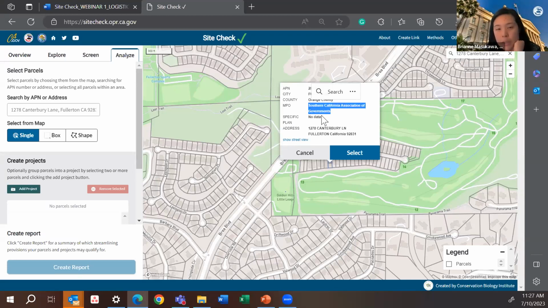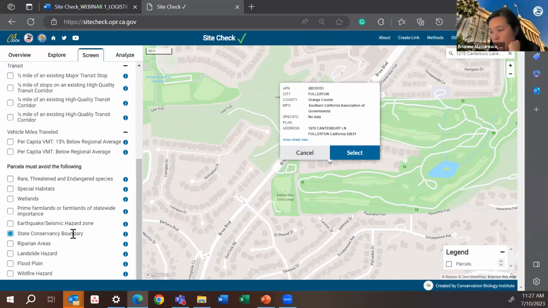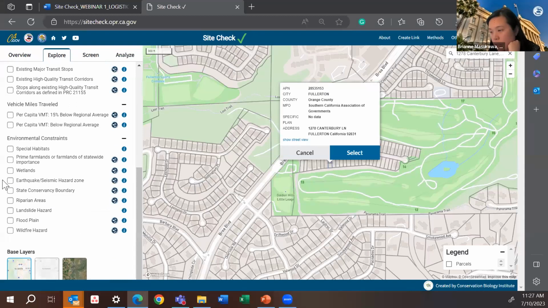And then, does the parcel not have any environmental constraints? Typically what I would do is go to this tab screen and turn on all of these. When I went through all of them, this looks like it has a state conservancy boundary, and I could usually also check that by going to explore.